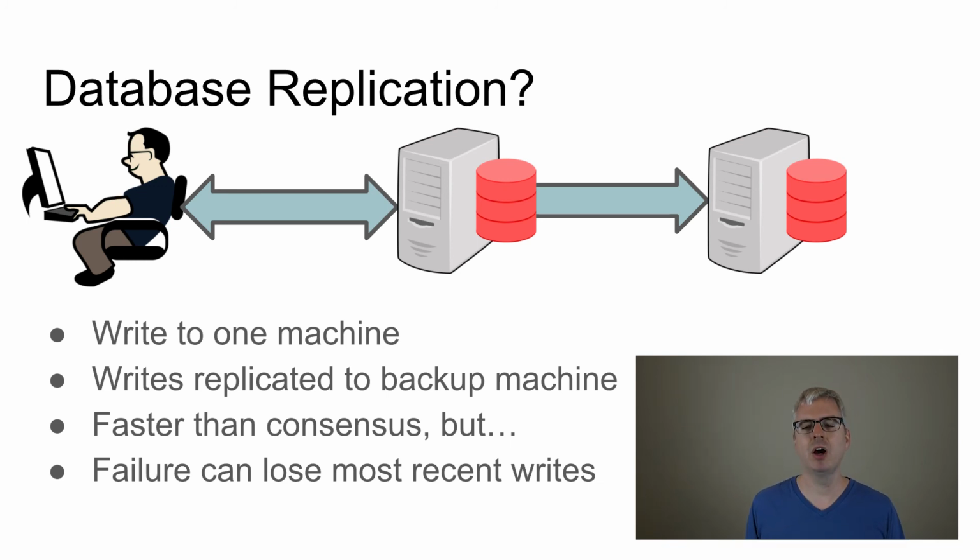But it has a couple of issues. Either when the primary machine fails, you lose the most recent transactions because they haven't been copied to the backup servers yet. Or when that machine fails, you have some mechanism for securely copying those transaction entries, those log entries, but it takes time to replay them on the backups so that the backups can catch up, and then you get downtime in your system.